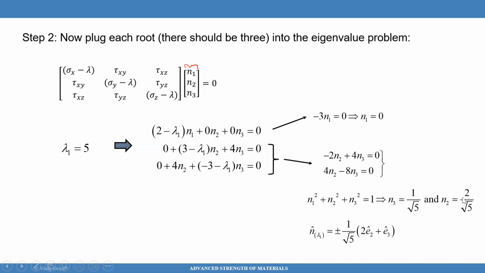And so finally, because n1 squared plus n2 squared plus n3 squared has to be 1, you can see here that there's no n1, right? No n1. So that's why there's no e1 hat. But there is a 2 over square root of 5 times e2 hat plus 1 over square root of 5 e3 hat. And somebody had asked, can it be either sign? Yeah, it could be plus or minus, it doesn't matter. We're defining the normal to the oblique plane, and that's what matters. So that's how we do that problem.